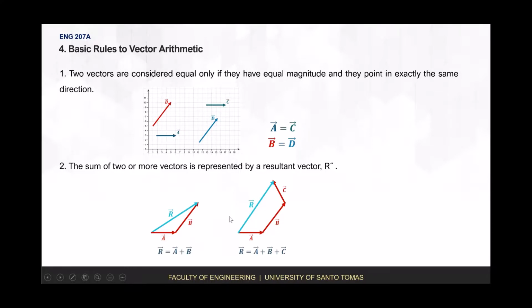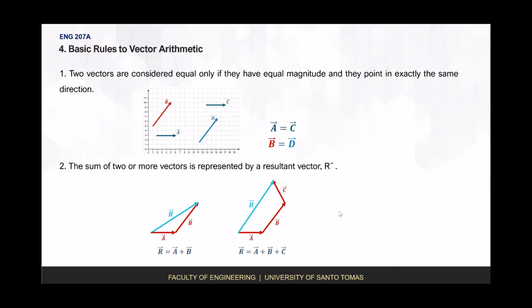And if you notice, you connect your R from the tail of A to the tip of B, which most physics books will call the tip to tail method. So you can still add more vectors at the end of the day, but what matters is your last arrow and the original tail. So like A, B, C, still get that. So remember this equation. The resultant is just the summation of two or more vectors.